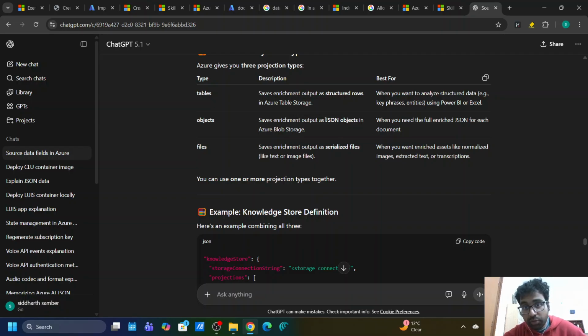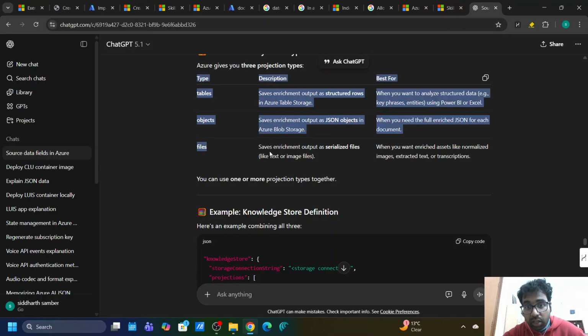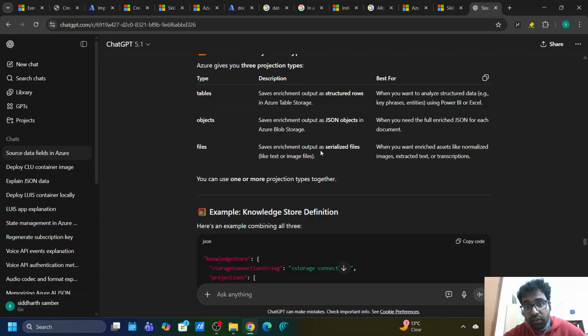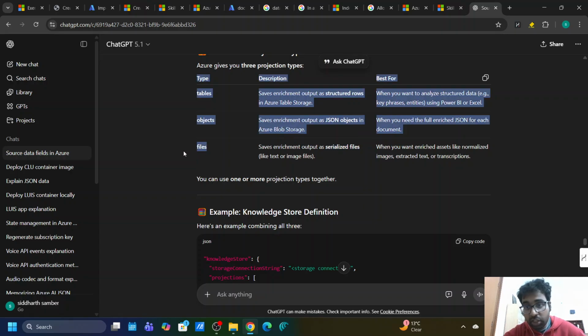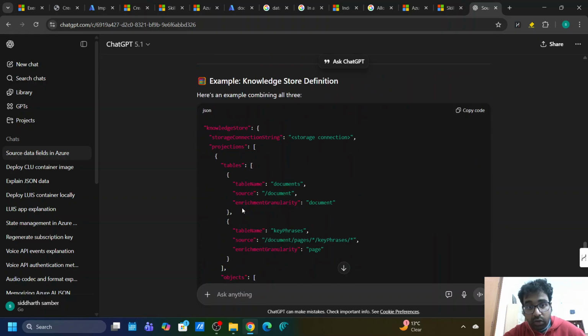So if you have a JSON object, then you can use blob storage, and you will choose the objects projection type. And for the files projection type, you want to save the enrichment output as serialized files, like text or image files. Then you will go for the files projection type.